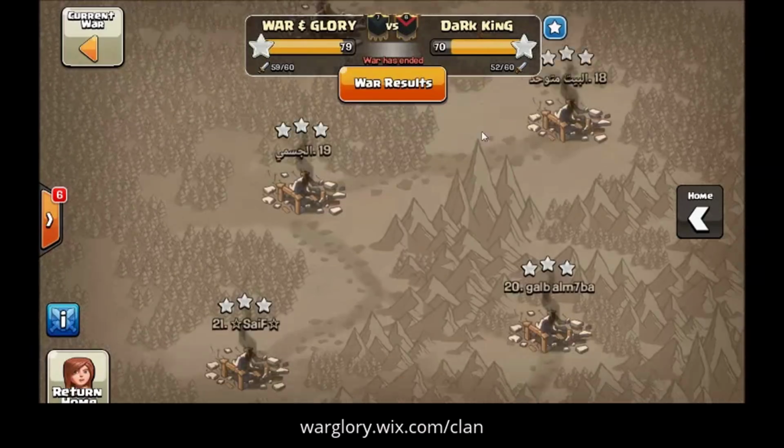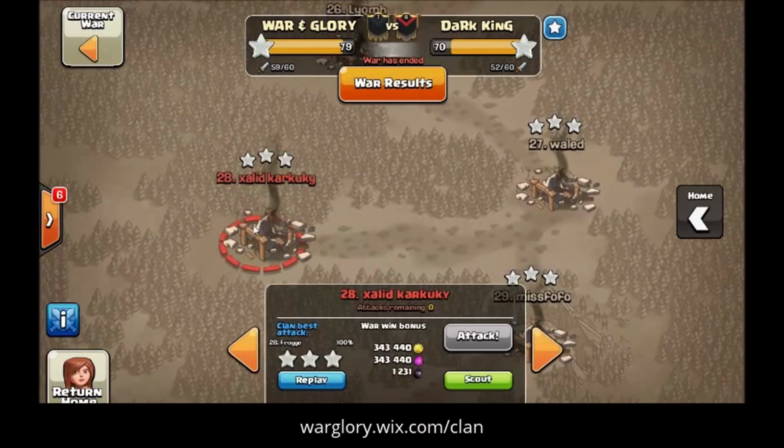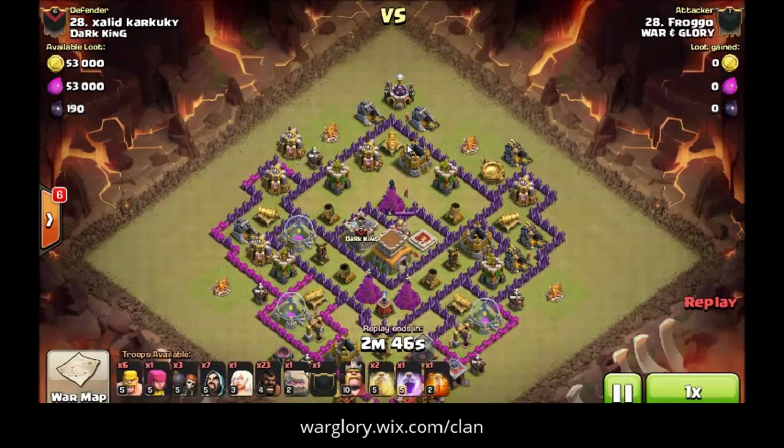Alright, the next one that we're going to look at is by Froggo on their number 28. And this is a cool attack. You can see he's got this large compartment up here at the top, and he makes good use of a golem because of that, and you see he's got this healer as well that he uses to help keep the golem alive for even longer.